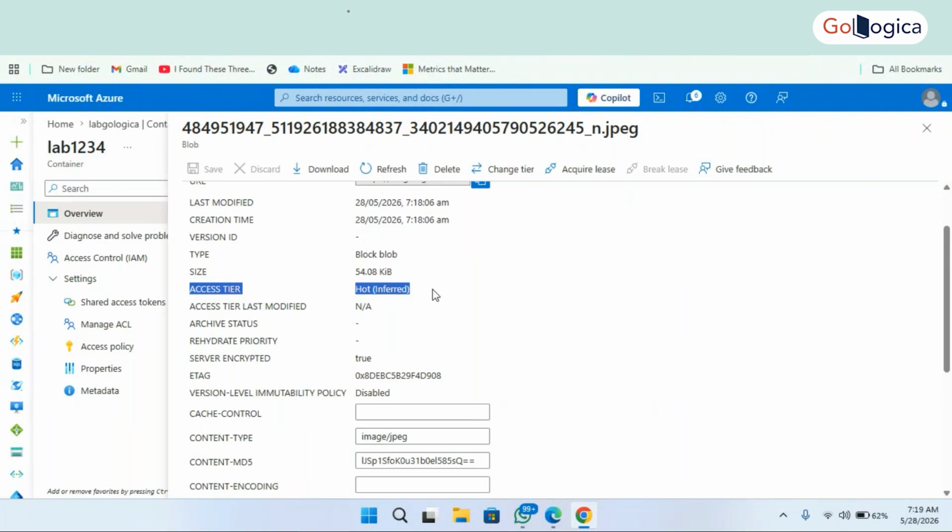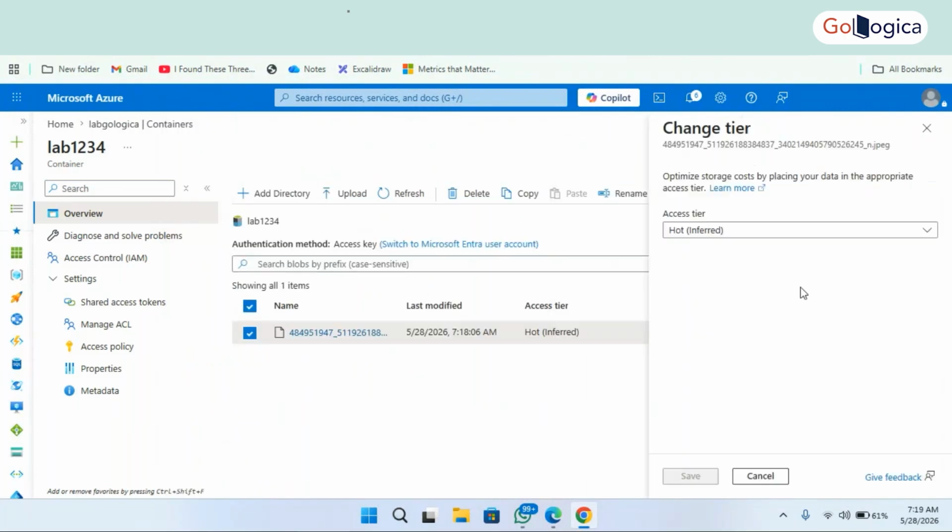In Azure, we have only three: hot, cool, and cold. Now, for example, you think you will not be accessing this data very frequently. So what we will do is simply click on change tier. Can you see over here we have hot, cool, cold, and archive.